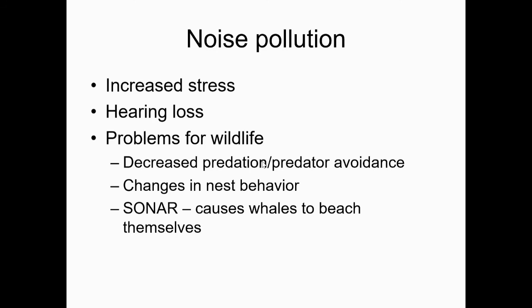So, noise pollution, we might as well cover noise pollution. Noise pollution, for humans, causes increased stress and hearing loss. For wildlife, it causes problems with predator-prey interactions. It can change nesting behaviors. And you can even get noise pollution under the water. Things like sonar are causing whales to beach themselves because it's screwing up their navigation.